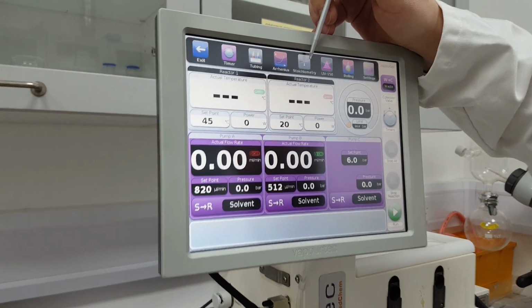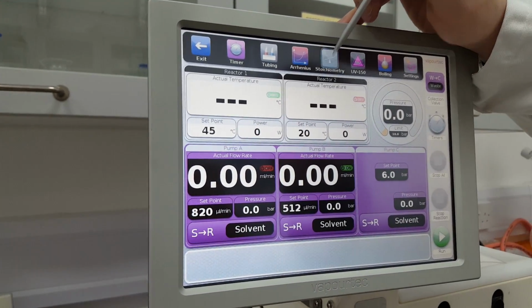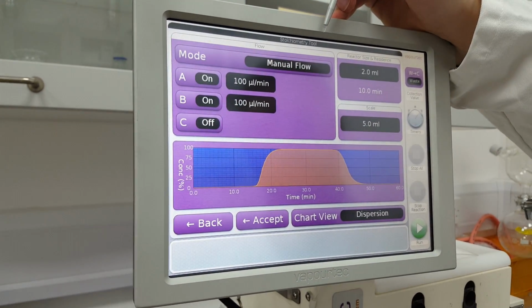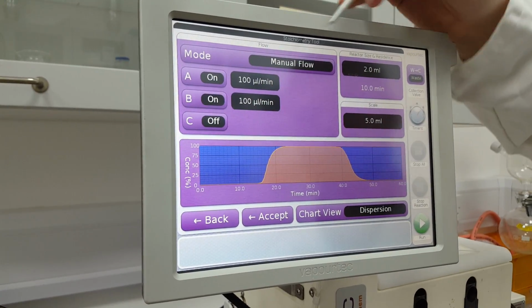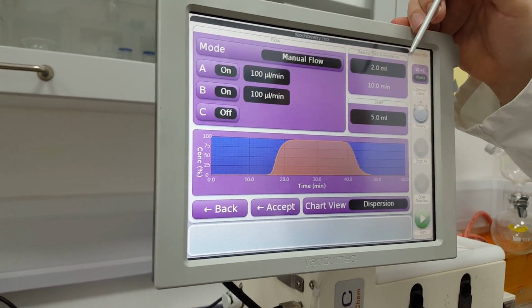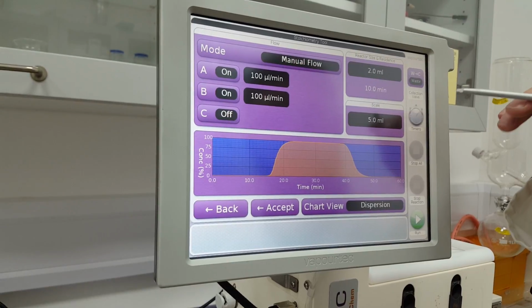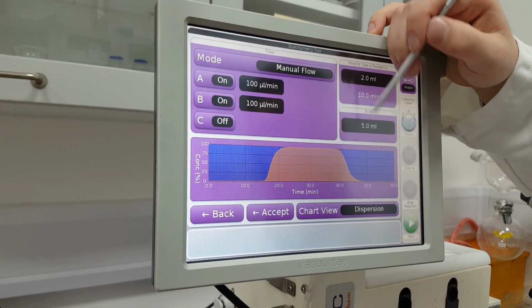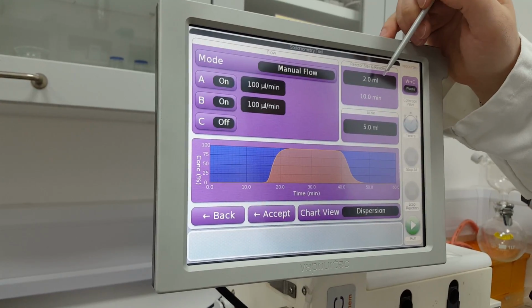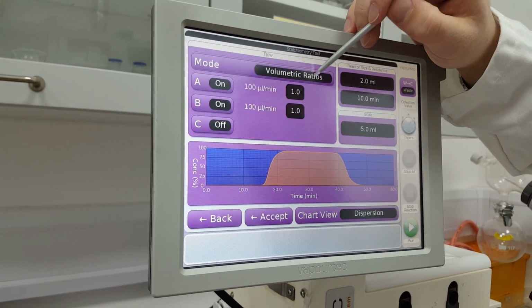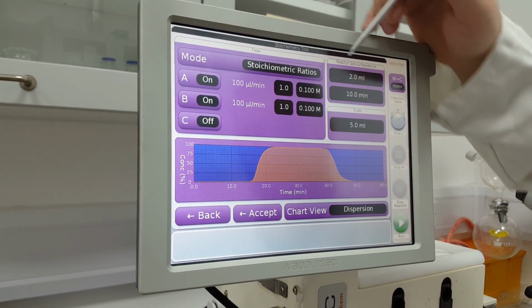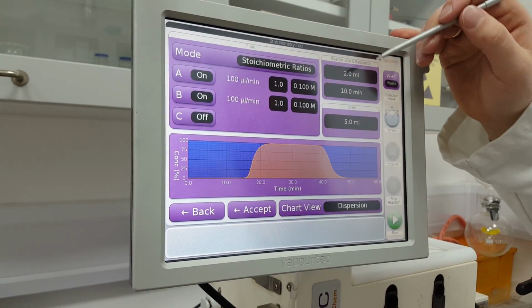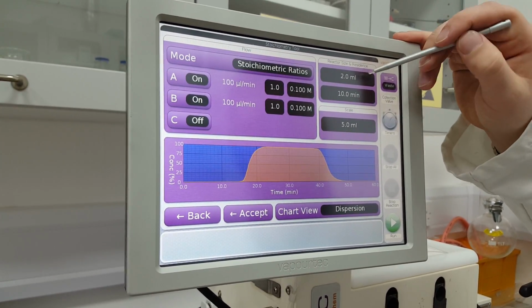The tool that you're looking for is this one, stoichiometry. If you tap that, it then brings open this window where you can set various flow rates and reactor sizes and so on. Again, what you need to look at is the scale of the reaction that you're running and your reactor size. I'm going to move it into the stoichiometry ratios because it just means that I can alter the residence time. It makes it a little easier for me to show you what I want to show you.